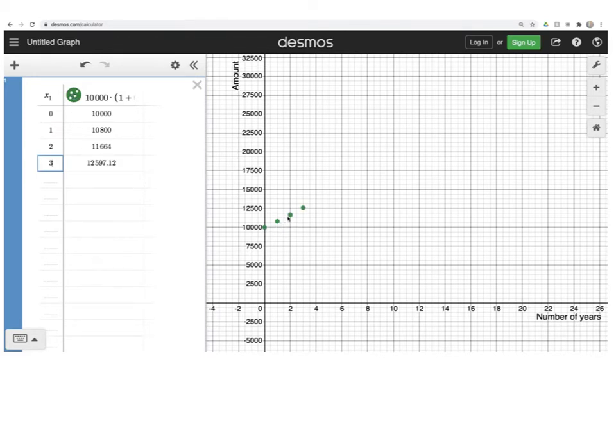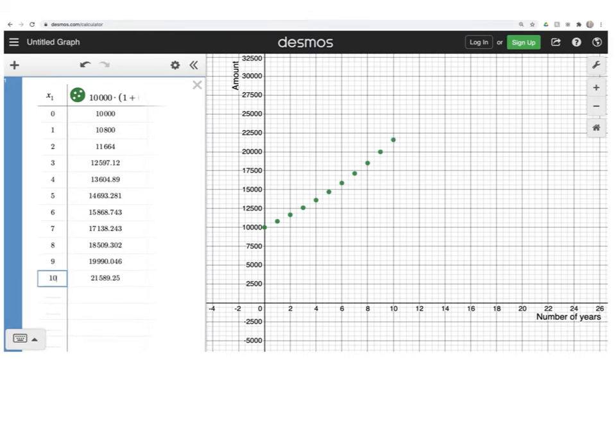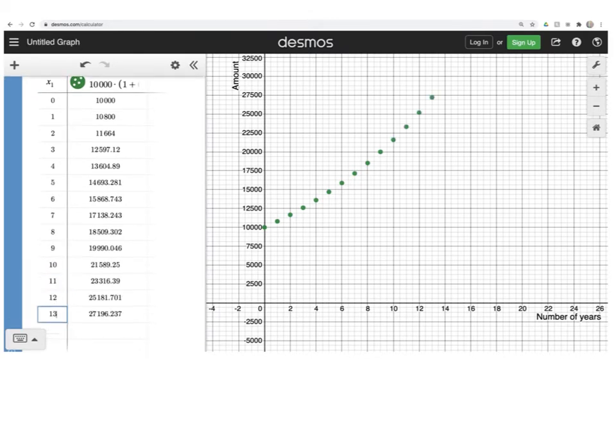So the rate of increase looks fairly linear at the moment. But if I keep on going and start populating with some more figures, we see that, in fact, this is clearly not linear, and that's because the extra dollars added into the account each year is getting bigger because of that interest on interest effect that we see in compound interest. Okay, so 14 years, 15 years, and it's going off the chart. So in a test scenario, maybe you'd have to graph it over 8 years. I wouldn't be expecting it over 15 or 16 years. But it's pretty quick to do that on your calculator efficiently.